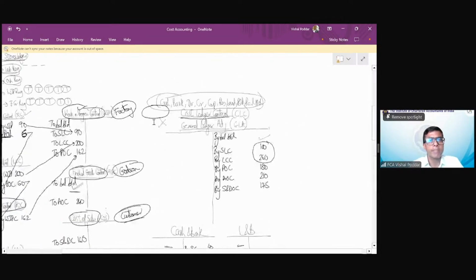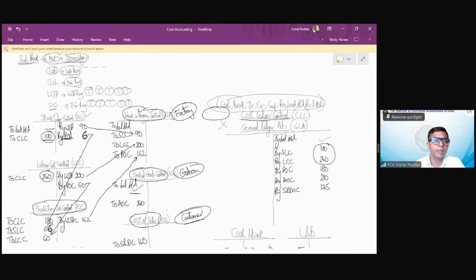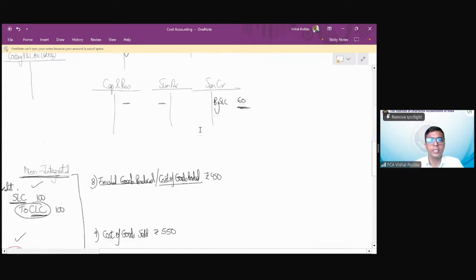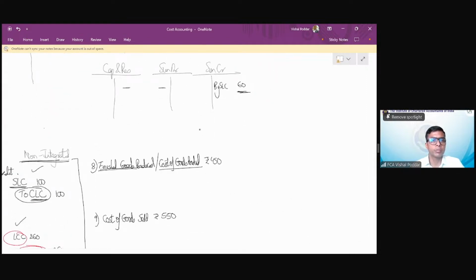Please understand, when you started production, this happened in the factory. You brought raw material, you applied your labor, and you applied all factory related overheads like machines, etc. And with all this, you made the finished goods. Once these finished goods get produced, they will be going from factory to godown. So now this is what this transaction represents, which is called finished goods produced or cost of goods produced.